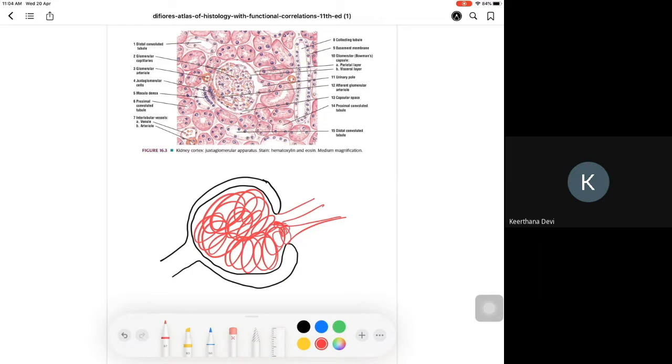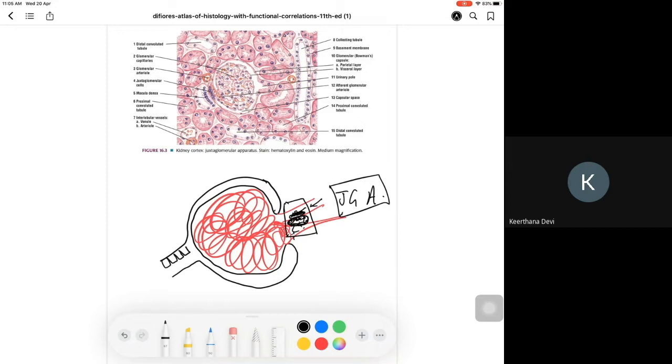Another important thing is, at the junction of the efferent and afferent arterioles, the distal convoluted tubule will be here. So, depending upon the content in the distal tubule, the arteries may contract or expand. It is taken care of by the renin-angiotensin system. So, this is also known as the juxtaglomerular apparatus: the afferent arteriole, the epithelium of the distal convoluted tubule, and the efferent arteriole. It's very difficult to identify in H&E unless you are very lucky to see that.